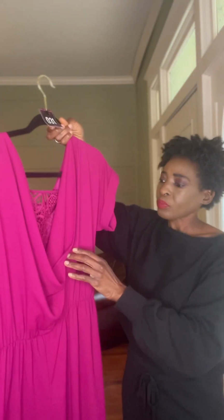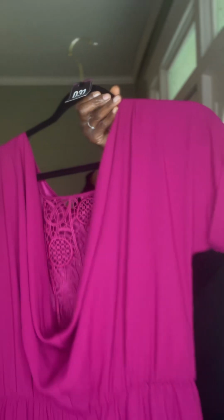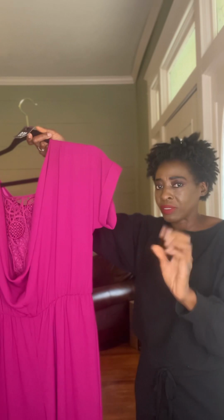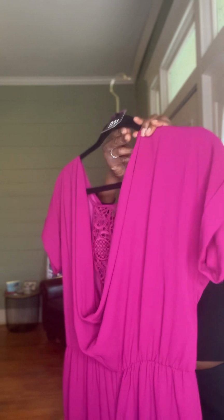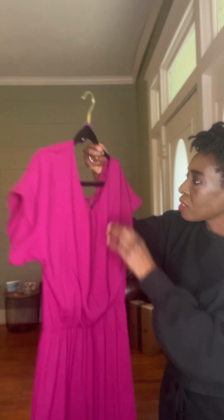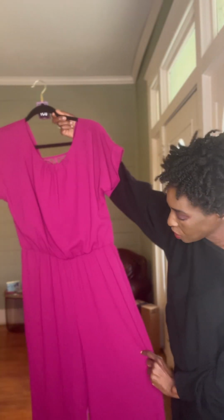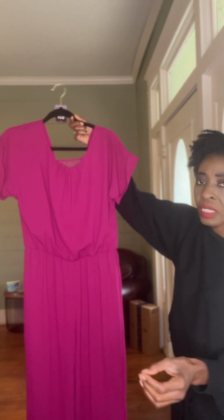So the back of it is draped, and then there's this little lace inside of it, and that is going to make you some super sexy skin showing in the back, just a little sneak peek of the back end. Here is the front of it. It claims to be a size small, however, this is the best fit. It's going to be a size large for this one, possibly a petite extra large.